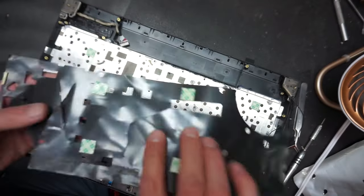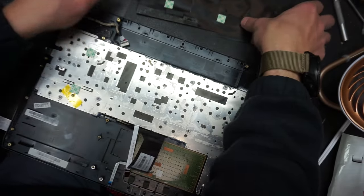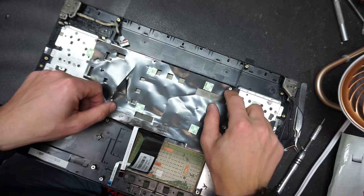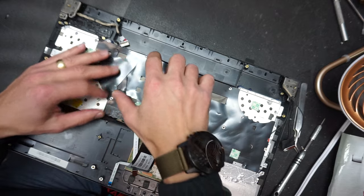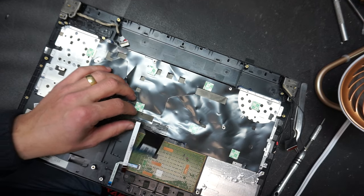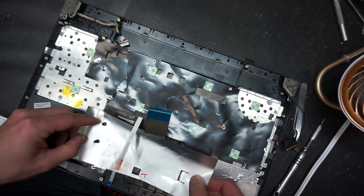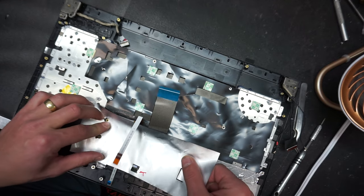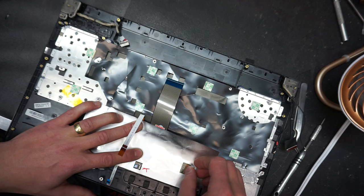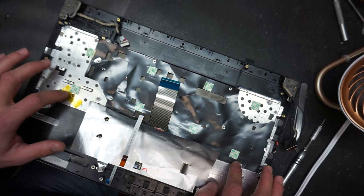Okay, we're gonna put back these two pieces right here. So let's see. We can align the holes with those mounting screw holes. And this one will come right here. It will keep the cables down just like that. Now I was mentioning I'm gonna use some tape here. There's no need because the hot glue is strong enough.